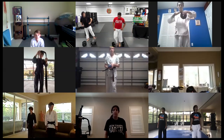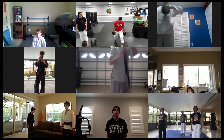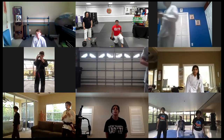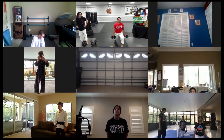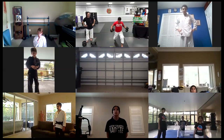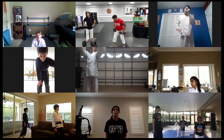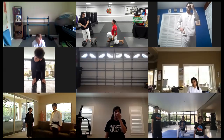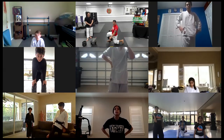All right, the second exercise, you're gonna love it. It's crazy. You're gonna hold your lunge position, knee just up off the floor. Variation: you can rest your knee on the floor and then maybe come up sometimes. But for the challenge, you gotta try to keep it off the floor, and you're going from bicep curl to dumbbell raise. Bicep curl to dumbbell raise, 30 seconds here, switch, 30 seconds here. They call it a static lunge because you're trying to hold this lunge position right here. If you need a little rest, then come down, and maybe come up and come back down. That's an option for you, okay?